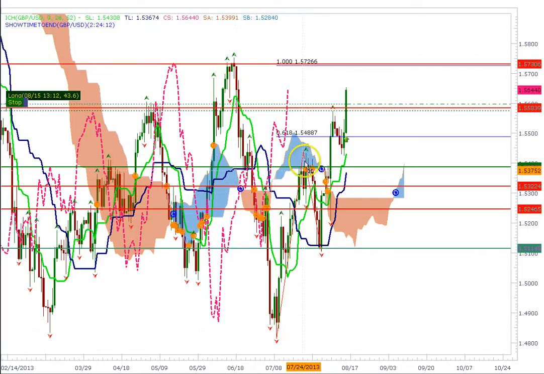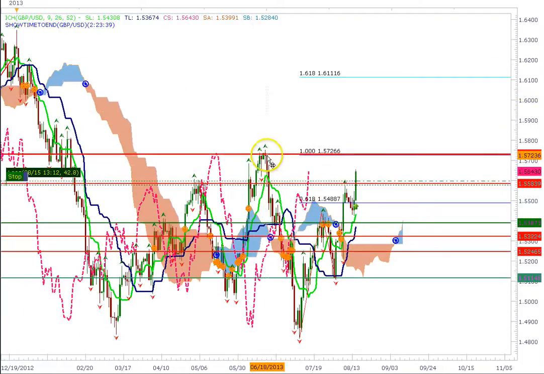because we started here and we moved all the way up to here, and then we retraced here. So now this will set your expansion level. Your expansion level is going to be from here to here. Your 1-to-1 ratio is this: A and B. So A to B, and then this level, the next point will be C, and then D. This will be D up here. So definitely that's going to be a 1-to-1 ratio, 100% expansion level, and that's going to be right in line with that resistance level right there.